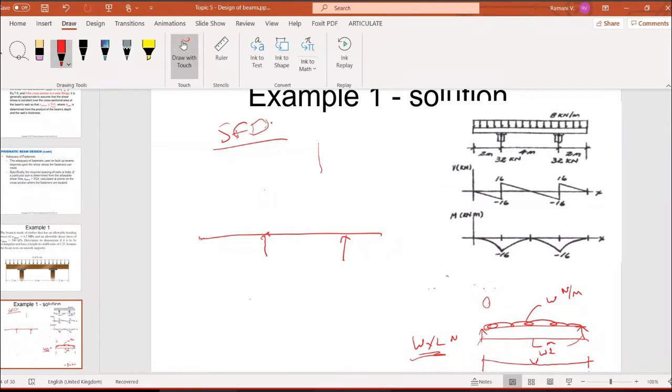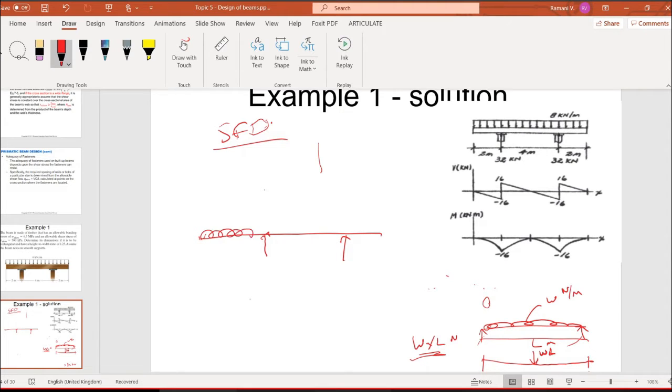This is what I am doing here, right? This is what I am doing here. W times L newton is acting at this point. We have to change it into a point load so that you can calculate all the values. But in our case, there is a support in between, right? Not at the end. So same thing we are doing here.